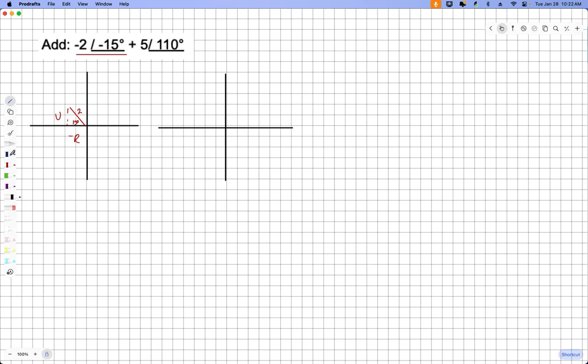I know it's a little wonky. It's okay. This one's blue. So 110 would be 20 this way. So that would be 110. Right? So it would be 20 over 90. But I have to measure it relative to the x-axis, so that would be 70 degrees right here.